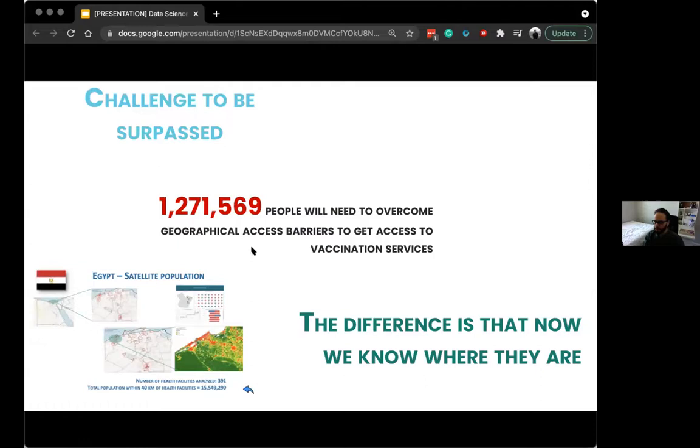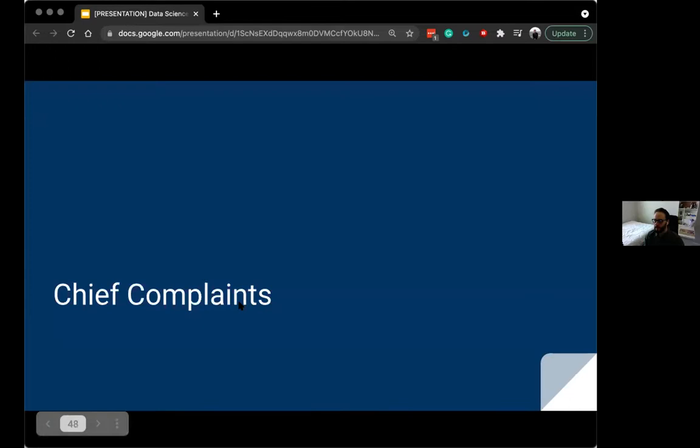We're now in the process of expanding this project to other countries using available data. So this is an example of applying the same technology to Egypt, and we've done it in other countries as well. So combining this idea of secondary data, GIS, and different data sources, building databases, you can build intelligence out of it, as I have shown you.